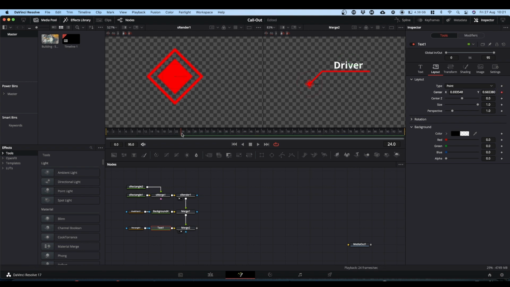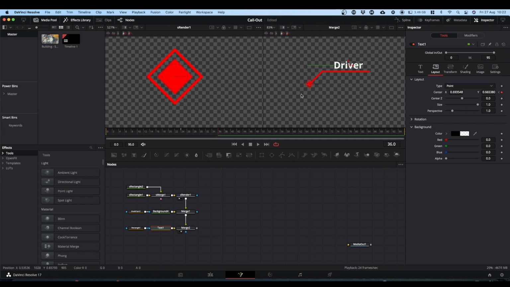If you come forward to frame 36 and add another keyframe. The reason I've done it this way is frame 36 is where I want my text to be. So rather than moving it at frame 24 and then trying to get it back to this position, it's easier to keyframe while it's in its last place and then make the adjustment at frame 24. And at frame 24 we're just going to drag so that it's off the screen. And frame 36 will bring it in.